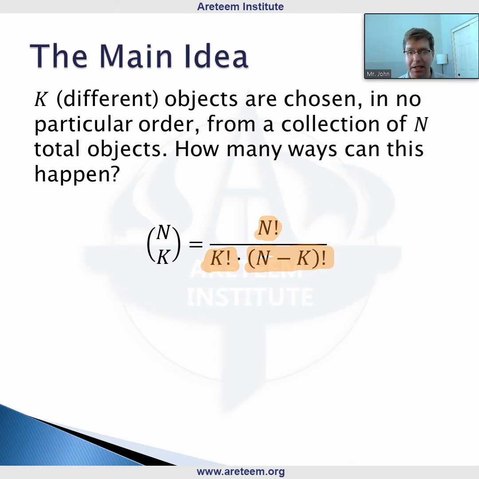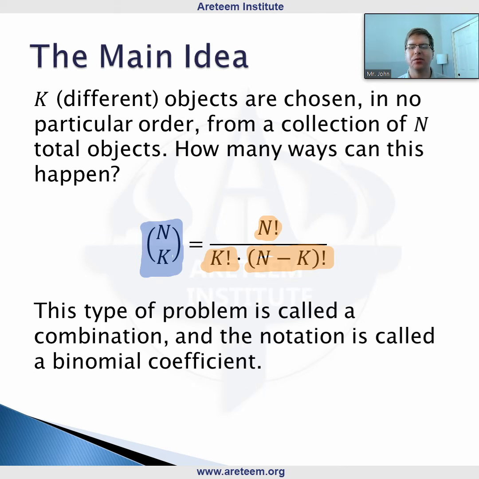Now notationally, this is equal to this symbol right here. So it's like a fraction in parentheses, but no bar in the middle. And this is usually referred to as n choose k. There are n choose k ways to pick these objects. Now, you probably can guess this is actually what is called a binomial coefficient. And in some upcoming Thursday Tidbits, we'll talk a little bit more about binomial coefficients and where that name comes from. But this is that notation.